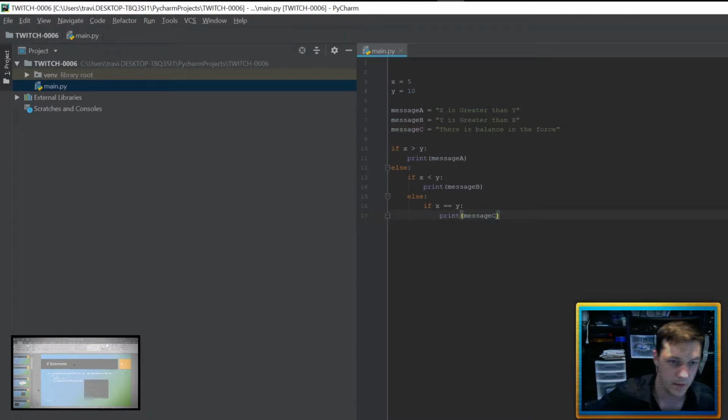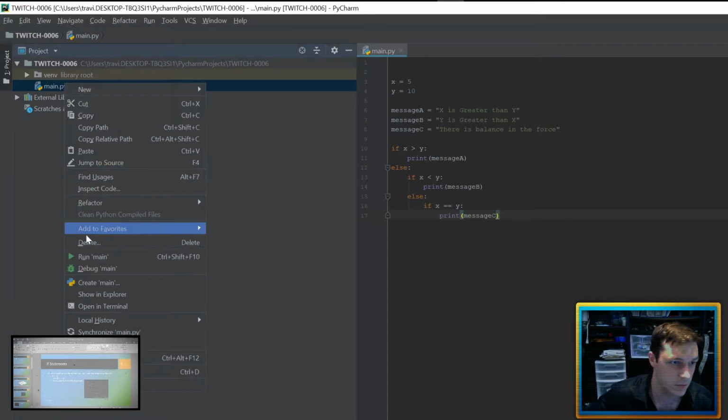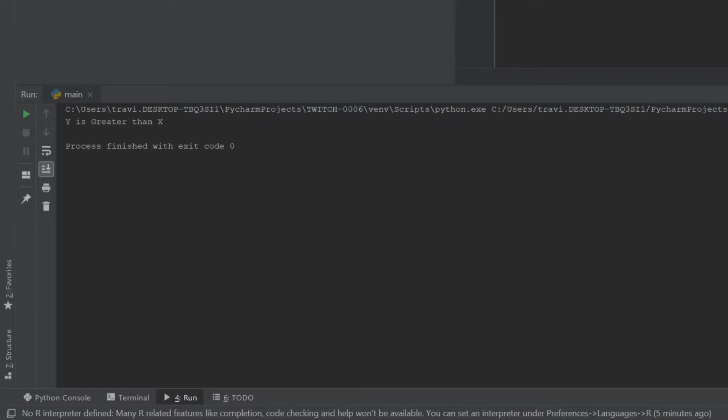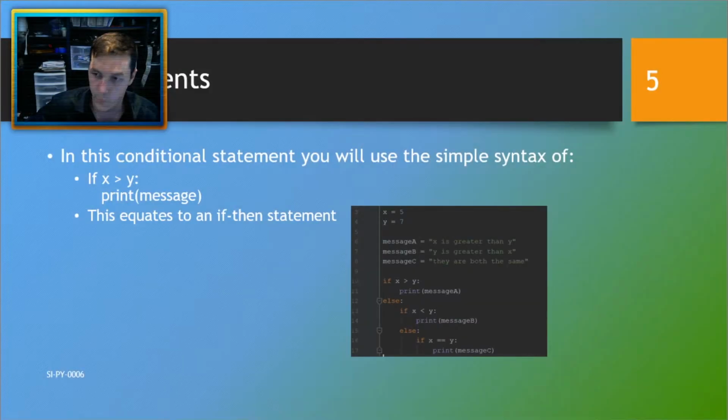Okay, so now let's run this and just show you the results. No errors. Woot! Result. So now, when we change the values and run it again, we're going to get different output. Now let's change it again. There we go. So that's it working. Let's break it down into parts. Go back to our presentation and see what's going on here.